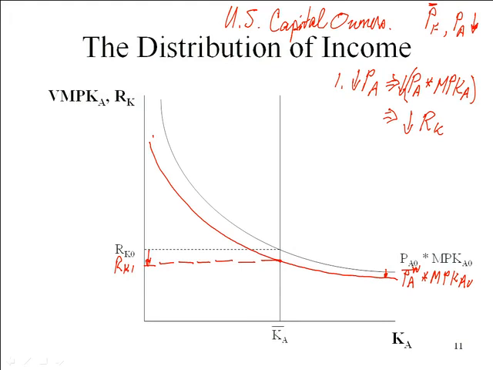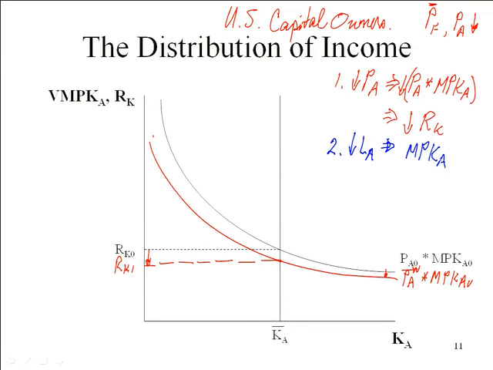I said one, so there must be a two. So what else do we know that's happening in the auto industry? Back in our previous diagram, we know the price is changing, but what else is happening? They're producing less. Okay, yes. There's fewer workers, right? So there are fewer workers in the auto industry. So what does that imply about the marginal product of capital that's in that industry? Decreases. Decreases? You sure? Decrease or increase? Decreases. Okay.